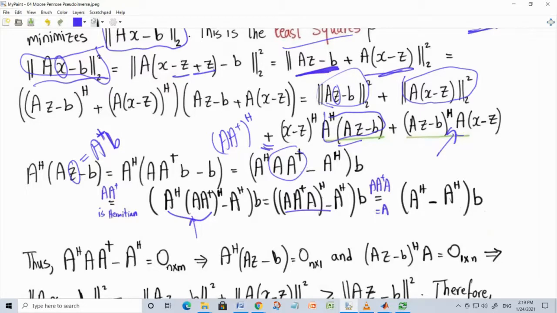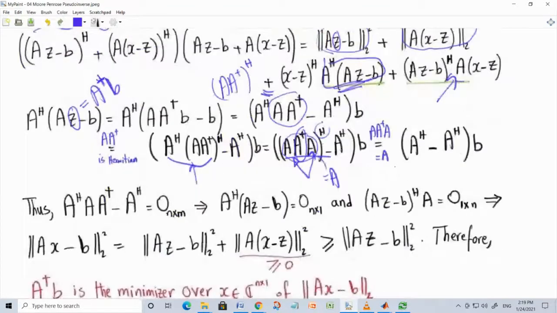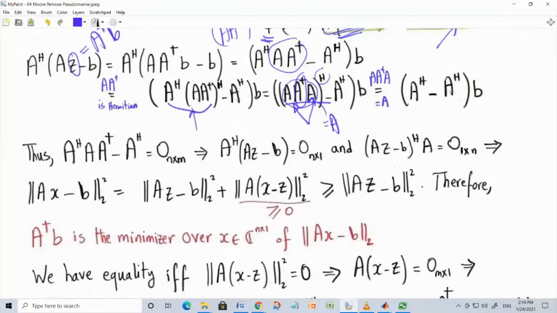Now again, from the properties of the pseudo inverse, if you take the pseudo inverse and sandwich it between two copies of A, you get A. So basically those will give you A, and so you have Hermitian. So it's A Hermitian minus A Hermitian, and that's 0. So basically this term here, and on the other side you find its Hermitian, is exactly equal to 0. Okay. So now we have basically this nice equality.